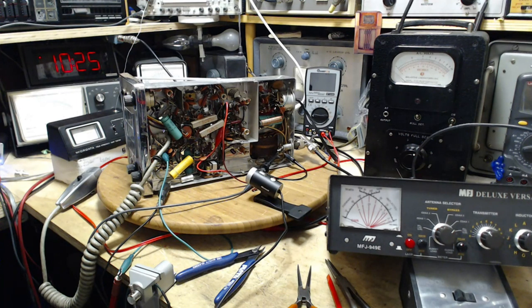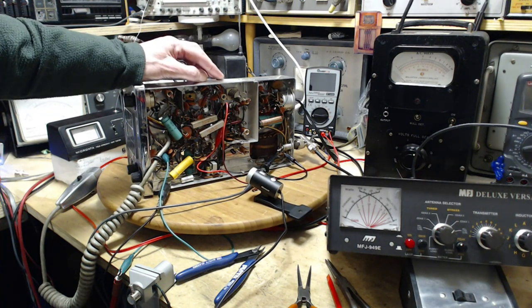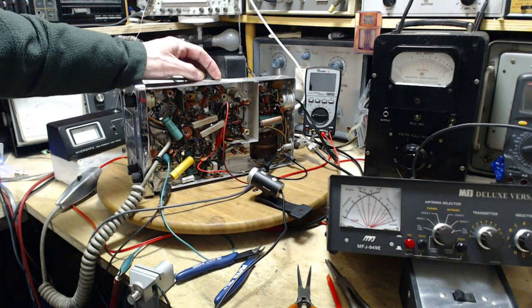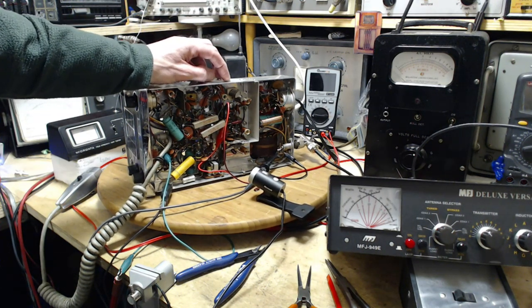In fact, I almost never work on transmitters. This is really the first time I've put my head to trying to deal with a transmitter. I have fiddled around with some lower frequency ham transmitters but without any success, and never any tube ones — although I have a beauty tube ham radio amplifier. So I'm cutting my teeth here, and a lot of what you're going to hear is me reviewing what I've come to understand about this radio before I go forward with more adjustments.